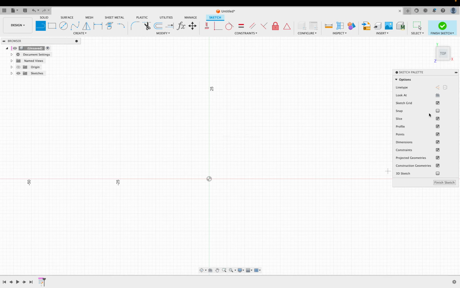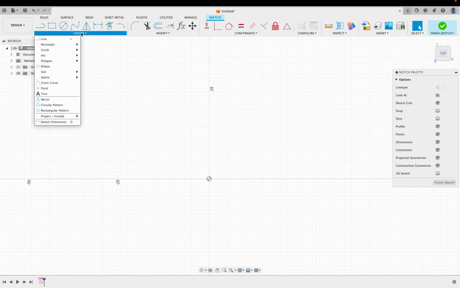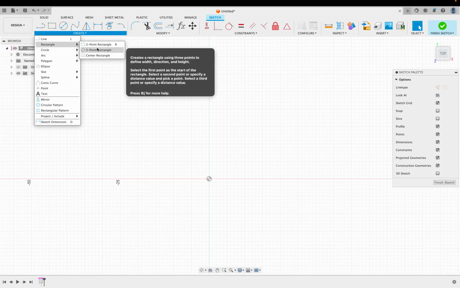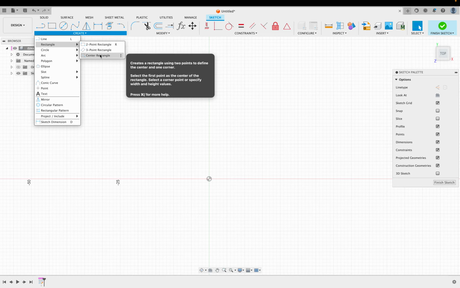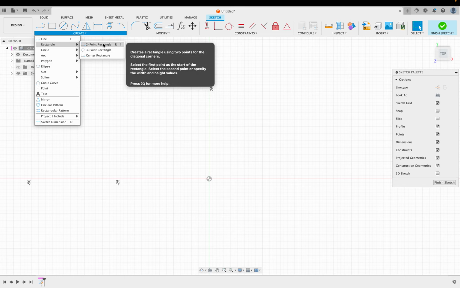Now, in a minute, we're going to talk about slice. I didn't forget that, but right now it's not useful for us, but we're going to talk about that. Okay. Now, the next one, we have rectangle. Now, if a command has multiple options, you'll see an arrow, okay? So you have to wait on the command for this next box to open up, okay? Now, these are different rectangle types, and we'll do an example of each.